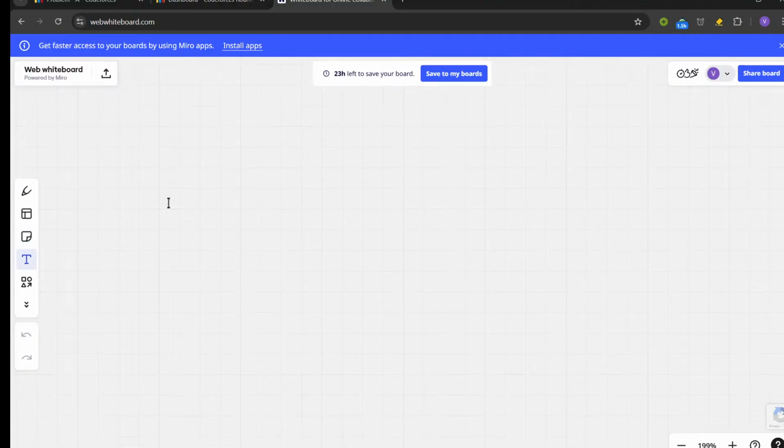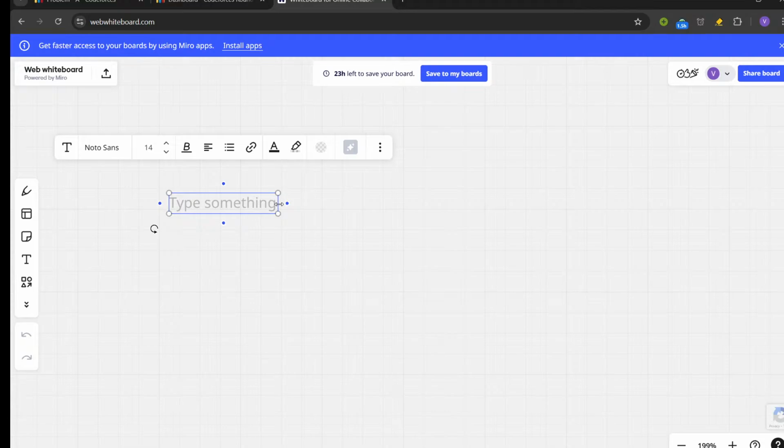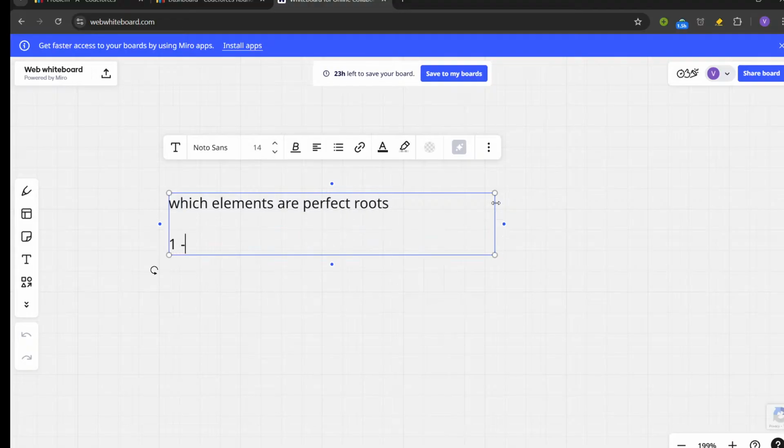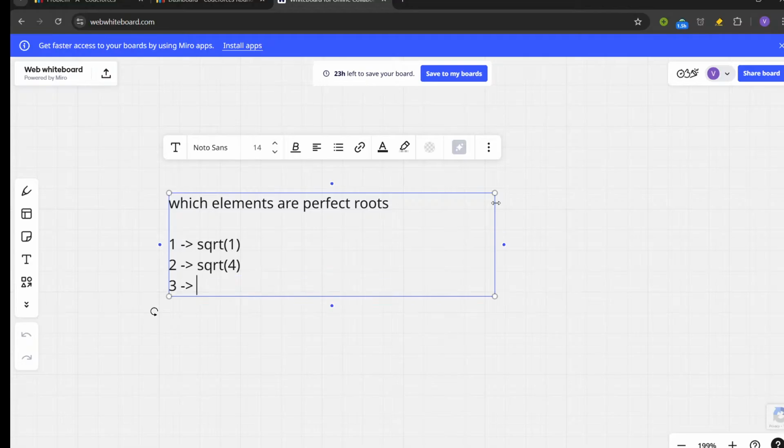But let's analyze which elements are perfect roots. Is 1 a perfect root? Yes, because I can write it as the square root of 1. What about 2? I can write it as the square root of 4. For 3, I can write it as the square root of 9.